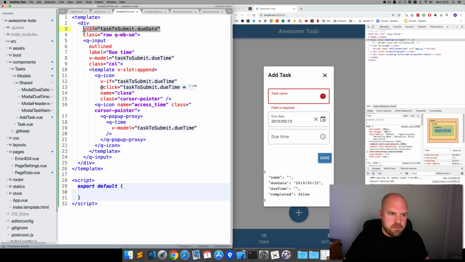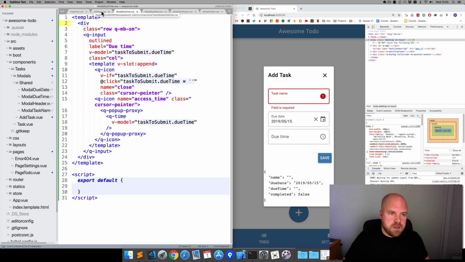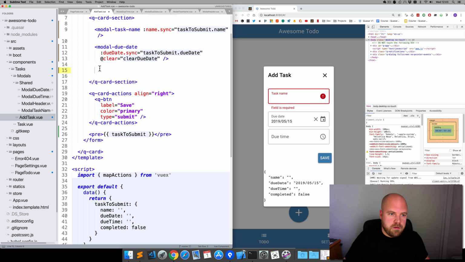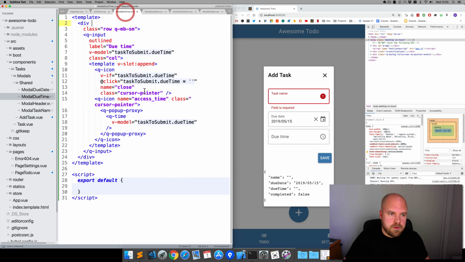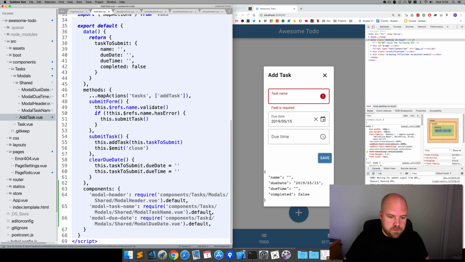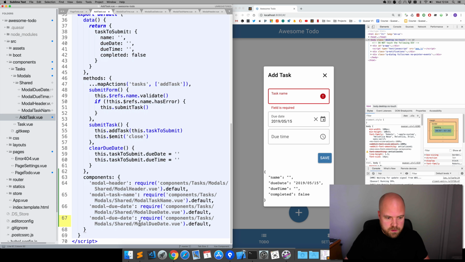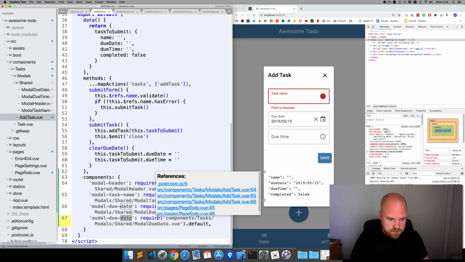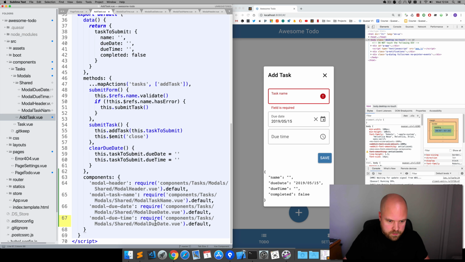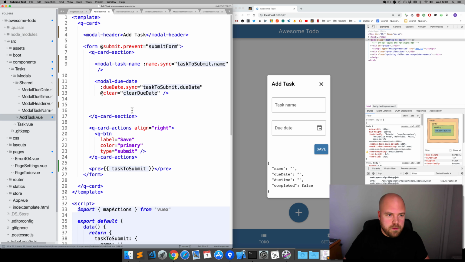This v-if directive here, I'm going to cut that out and instead put it on the component when we include it here. So I'll save that. Back in add task.view, we'll include that due time component. Update the path, modal due time.view. Add that to the page, modal due time.